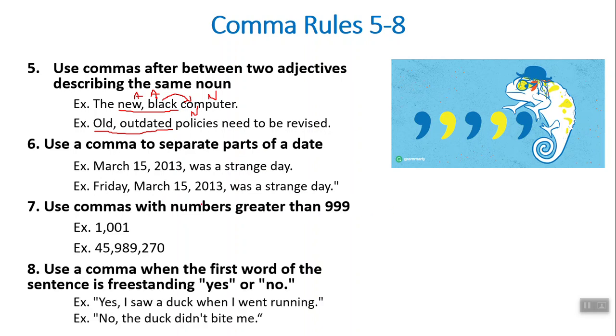Number 8. Use a comma when the first word of the sentence is a freestanding yes or no. Again, in technical and professional writing, I don't see this come up that often. Same thing with number 5. Now, if you're taking this class and you're an English major and you're also interested in creative writing, or if you're just watching this online, these are some pretty good rules. So, yes, pause. I saw the duck when I went running. No, pause. The duck did not bite me.